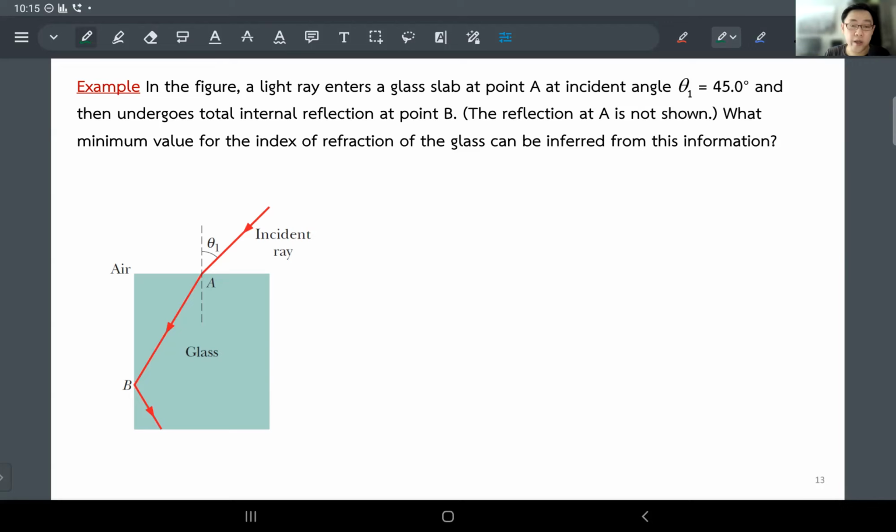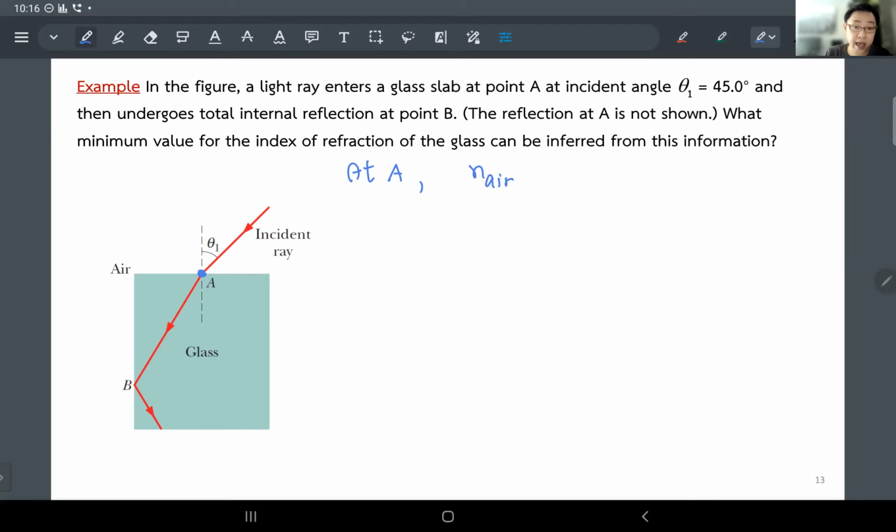Okay, guys, so how are we going to proceed in this one? You have two interfaces, right? Snell's law has to be applied at two points. So you can start from the top one. Let's look at point A. Once again, Snell's law applies at a point, so you can consider point A. At A, what happened, guys? Well, you say, okay, John, you have incident angle theta 1, everything is perfect. The angle is already measured with respect to the normal line, so you can use that angle right away. So you can say it's coming from A.